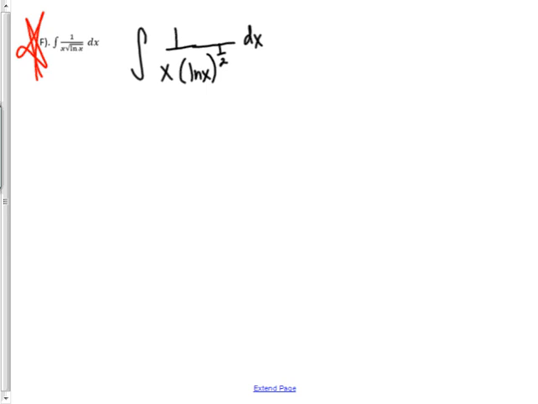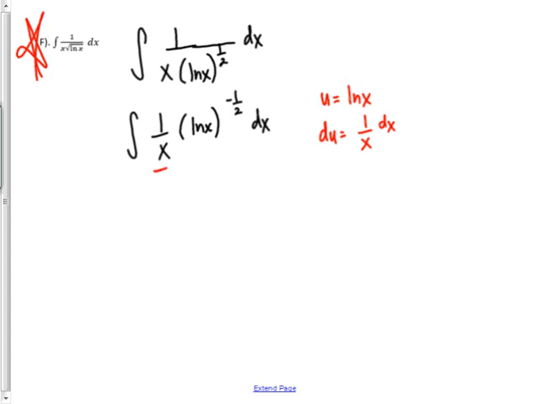When you see 1 over x and then the natural log, whether it's just the natural log by itself or raised to some power, it's going to work like this every time. We want to bring it up to the negative 1/2. Remember, u substitution: let u be what's inside the parentheses. Then du would be, well, the derivative of the natural log of x is whatever's behind the ln on the bottom, derivative of that on the top. And that's exactly what I have: 1 over x dx.